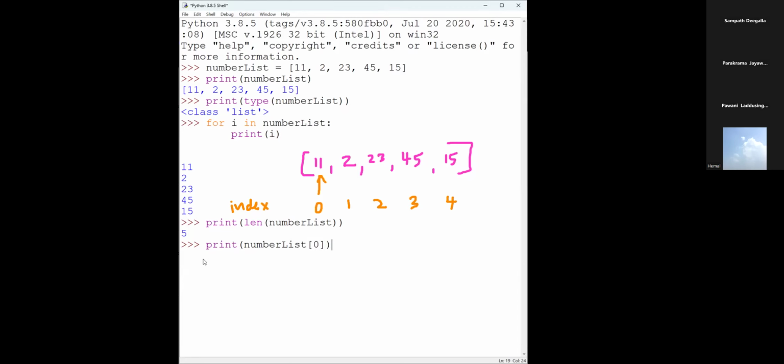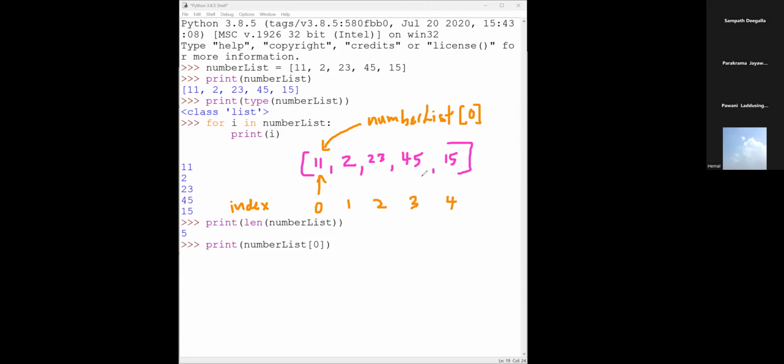So if I write it down, when you want to access number 11, we say number list, that is the list variable, and then we use square brackets to specify the index value. That 0 is the index. By doing so, you can access any element, right?